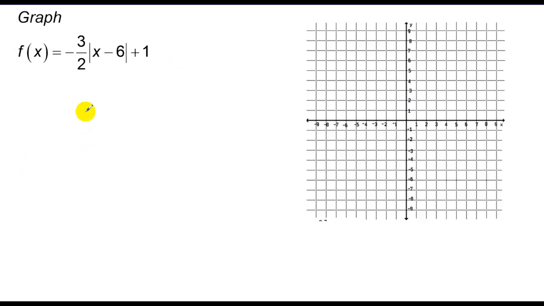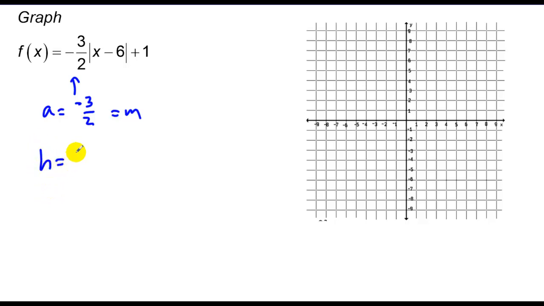So here's a really difficult problem. If we were to pick x and y values for this, this would be difficult. However, we know that this number multiplied by the absolute value is my a, which is negative 3 over 2, which is also my slope. We know that the number following an x inside the absolute value, also following a subtraction sign, is my translation number.